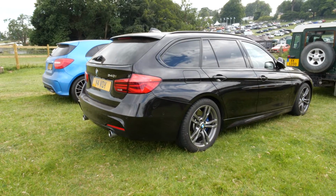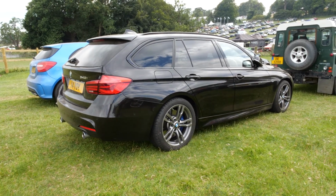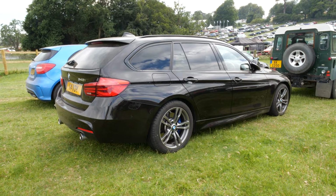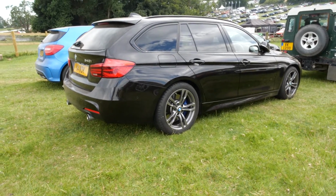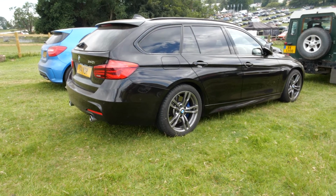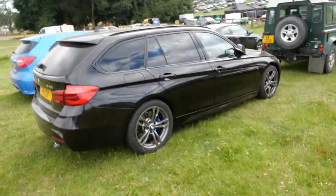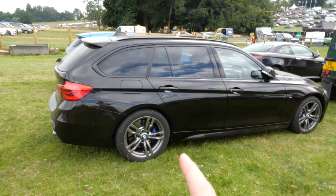Here we've got a 340i estate. Very strange engine for this car in my opinion. You've got an estate car and you put a 6-cylinder turbo petrol in it. I actually spent some time in a 440i convertible, so it's a power retractable hardtop, and that was really good fun, but it didn't feel like a sports car even though it had a convertible roof. It's more of a grand touring car. I'd definitely get this car with a 3-litre diesel engine as opposed to the 3-litre petrol, but you know, I do also drive a diesel.